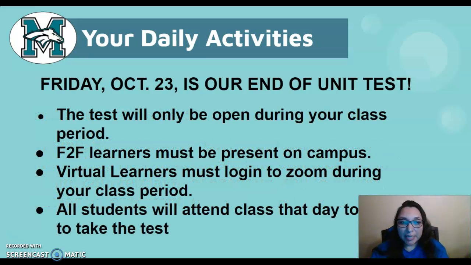Now, on the day of the test, it will only be open during your class period. It will open at the beginning of the class period and close once class is over, so for 45 minutes. Face-to-face learners must be present on campus to be able to take it. Virtual learners must log into Zoom during your class period. That means that all students from all classes will attend class that day to be able to take the test. So make sure that you make the proper arrangements to be present in class. That is the expectation again for Friday, October 23rd for the end of unit test.